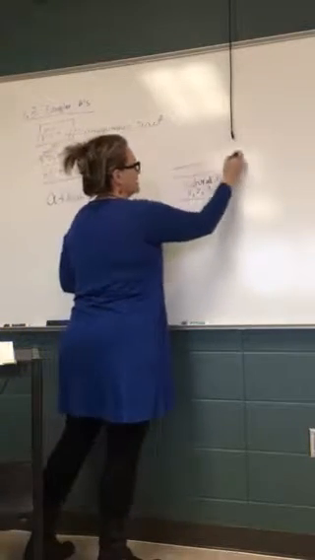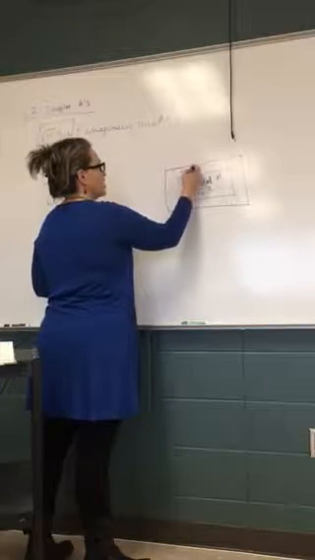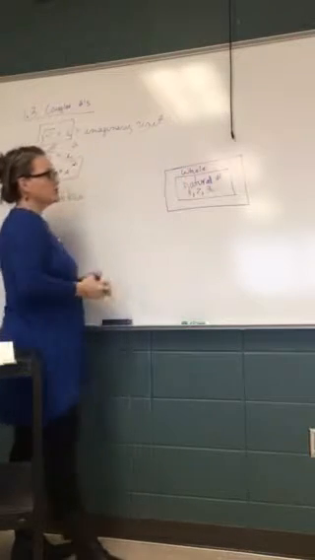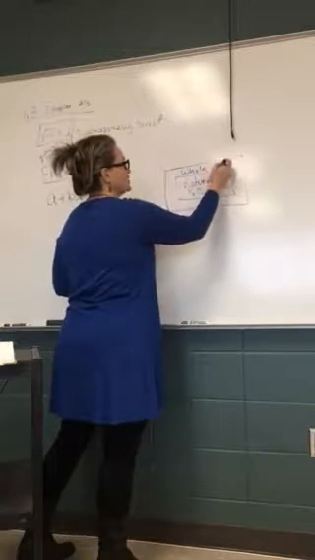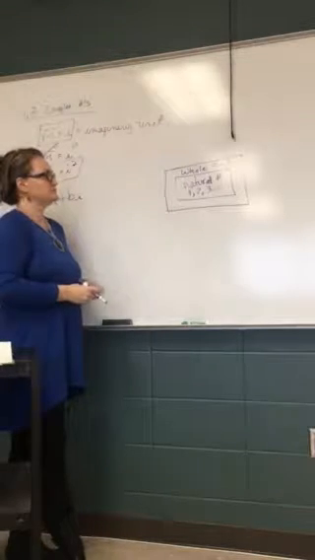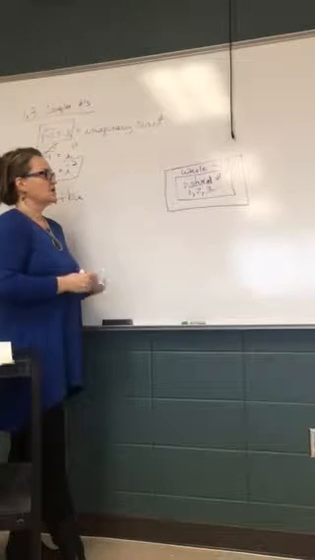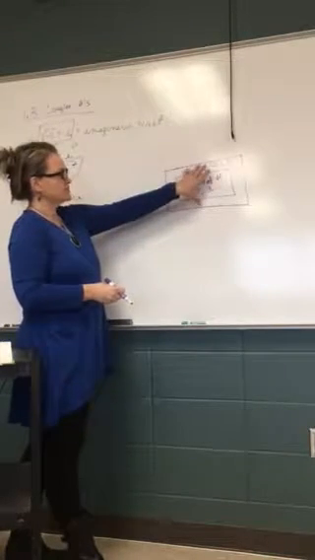The next type of number that we study is the whole numbers. The only difference between the whole numbers and the natural numbers is that whole starts with 0. So whole numbers include 0. And so these will be concentric because everything that's natural is also included in the whole.